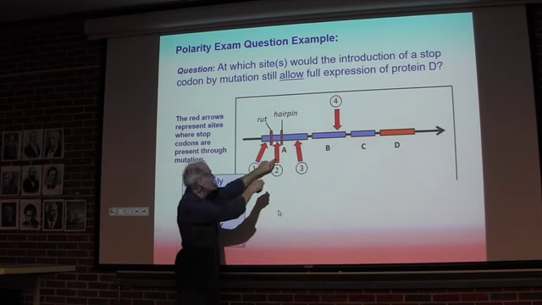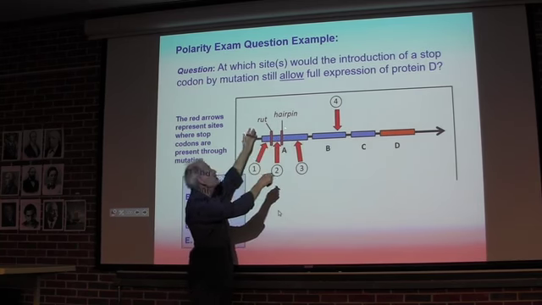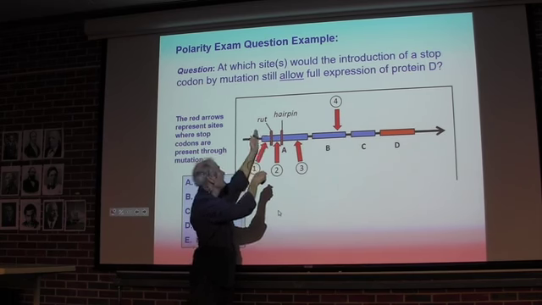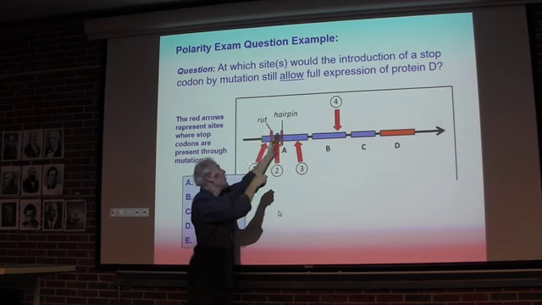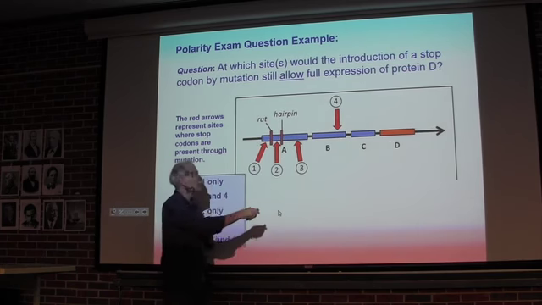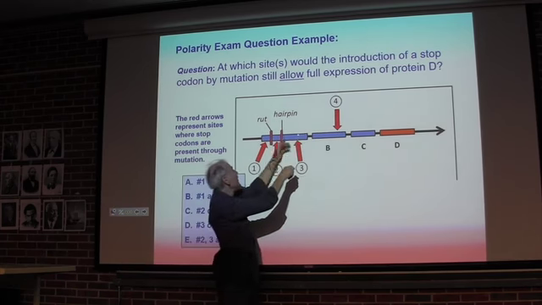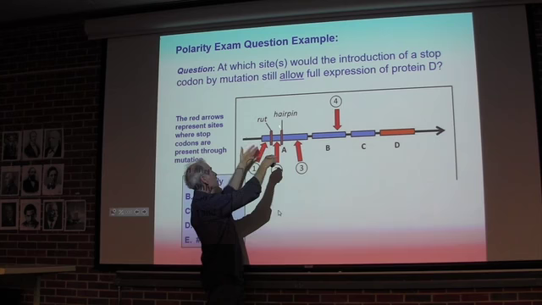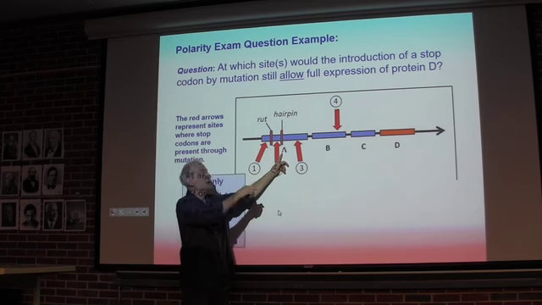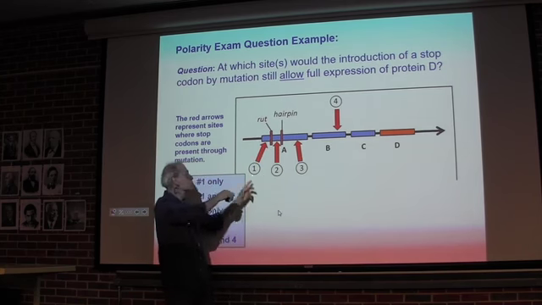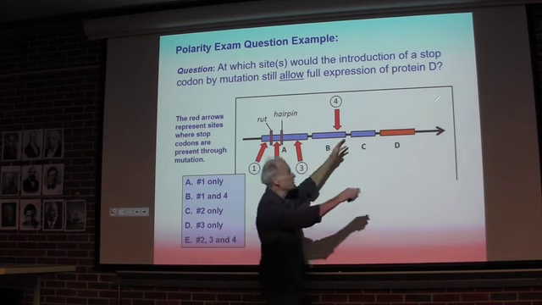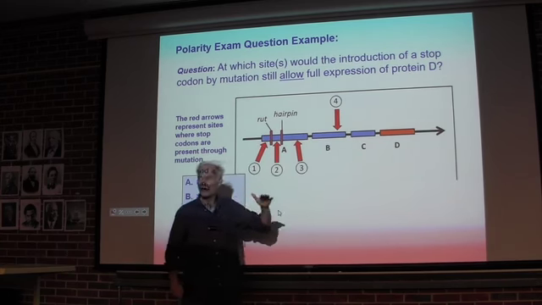If I put the stop codon here, you're just going to inactivate A because the rut site is continually having ribosome traffic. Rho will never get a chance to bind. Same for if I put a stop codon here. Rho is continually covered by ribosome traffic, so Rho never kicks in. The only thing to happen is you've inactivated cistron A. So there's only one position where the stop codon is going to affect transcription of everything else, where you're going to see polarity happen.